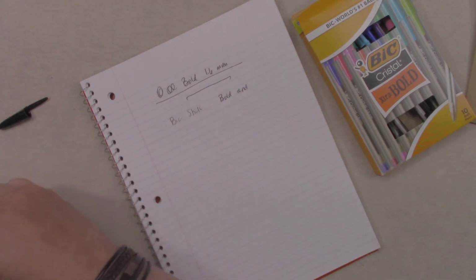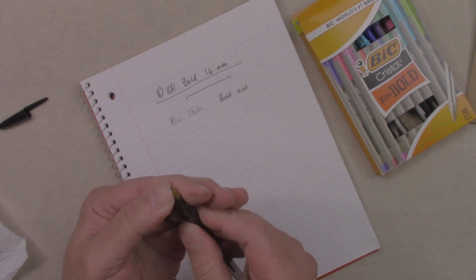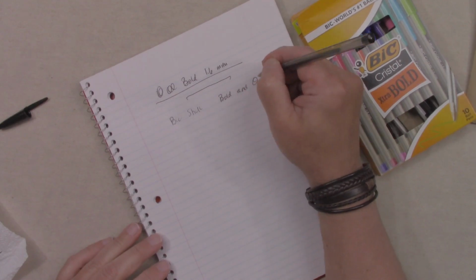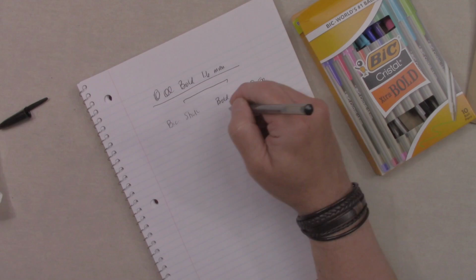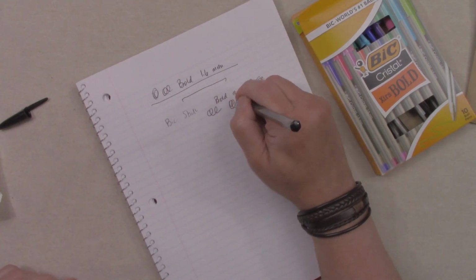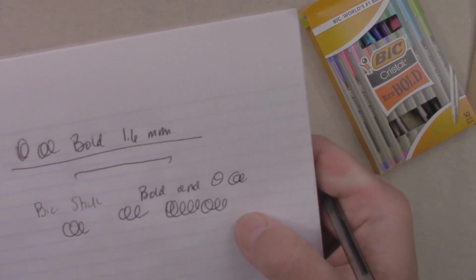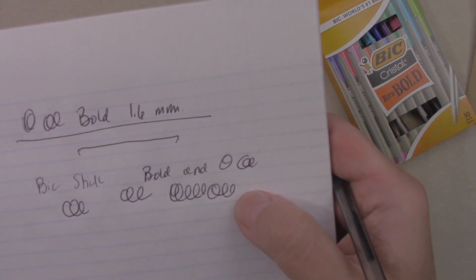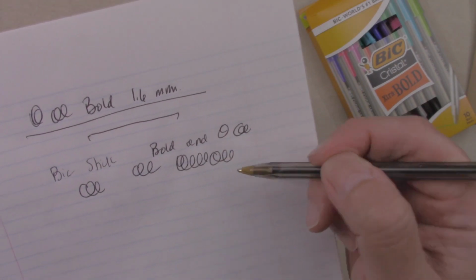But I don't think I have all this crap off the end of it. Oh my god, it won't come off. So it's writing funny as a result, and I would hate to think that they're like, well, it's just for kids, who cares? There we go. I think I finally got it all off, and it's not the greatest pen in the world because it's leaving, I don't know how well you can see it, but the line is not solid. There's little spots in the middle where it's not filling in all the way.